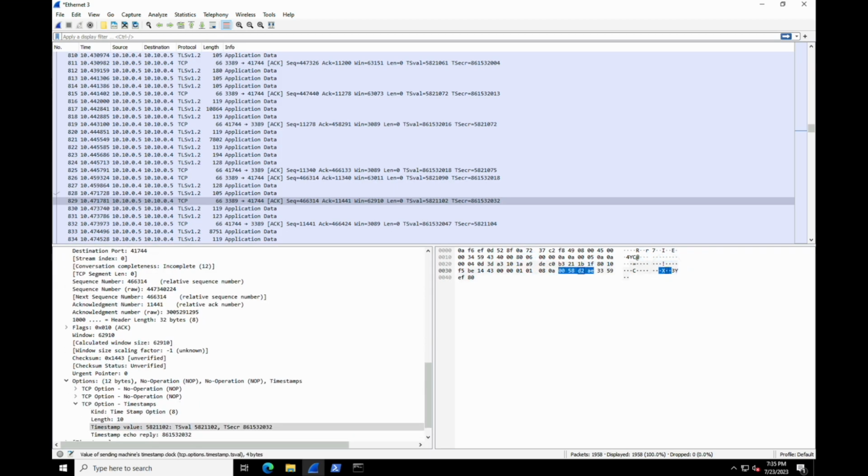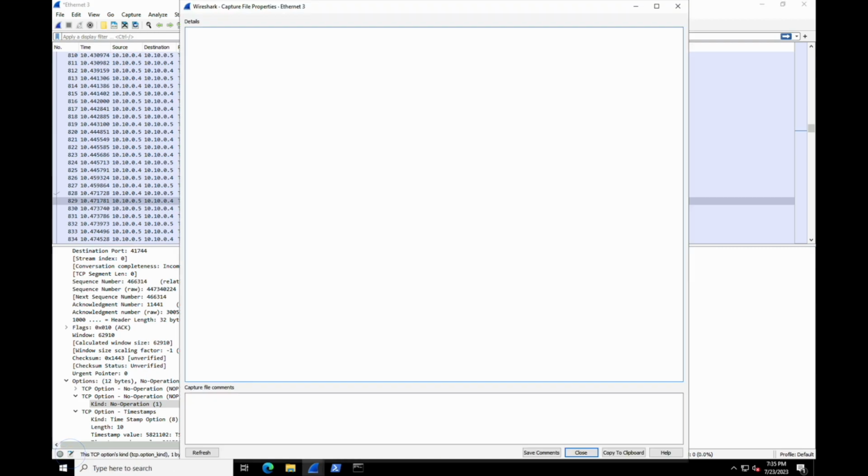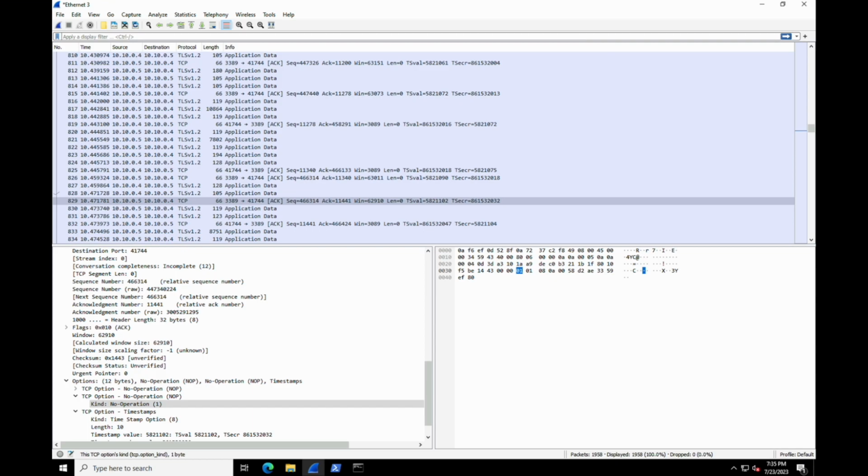And here in the bottom right is the packet bytes pane. Here we can see the raw, hexadecimal, and ASCII representation, if any, of the selected packet from its binary form. And as we select on the right hand side, we can see the changes of where it's listed inside of the packet details pane. Finally, at the bottom, we have the status bar, and we can double click some of the options over here to get an idea about general statistics of what is inside the Pcap.